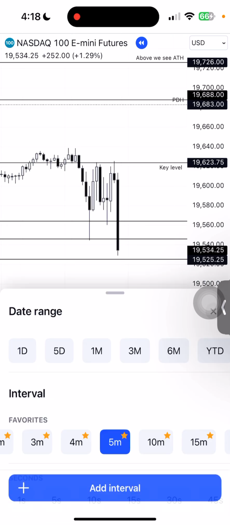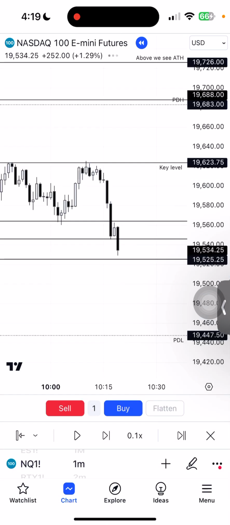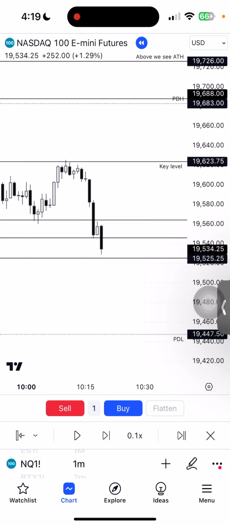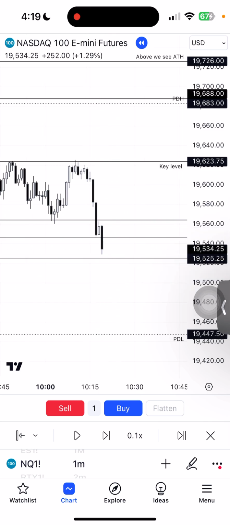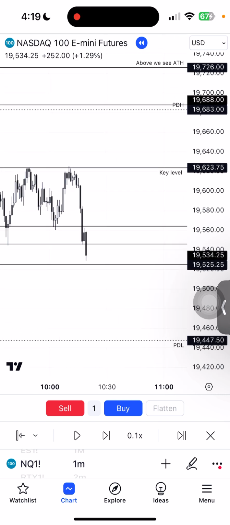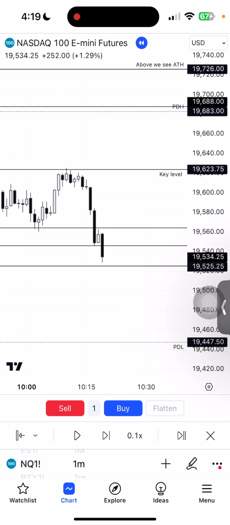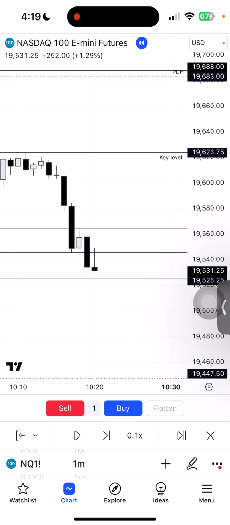So now I wanted to go to a lower time frame, the 1 minute, and see, okay, can we push back up, respect these imbalances to the downside and push back up, or do we just continue down and fall? You have to understand the sentiment of the market is bullish. So you want to be looking to buy. You don't want to be looking to sell necessarily, unless it's just a clean setup for you and you want to sell it.